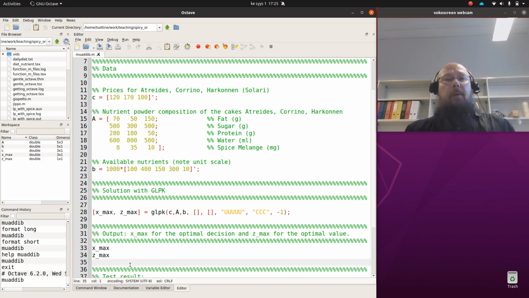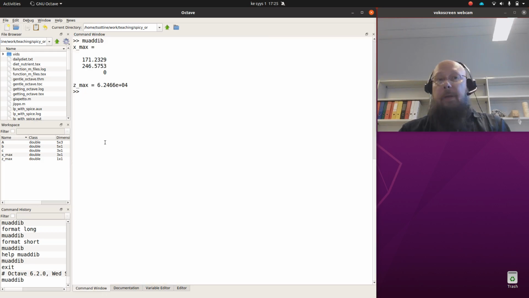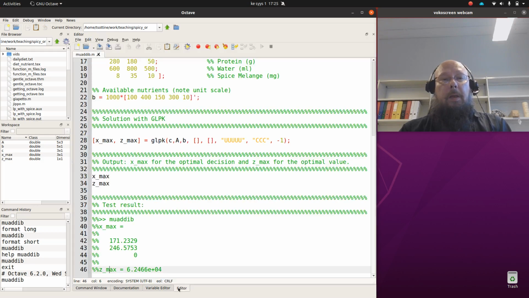And then there is a new thing that we haven't had before. This is the kind of test result. So what is here, this is basically for yours and of course for my convenience also. So here, you see, this is the command prompt of the console or command window. And then I tested the model and looked at the output, what was there. So basically it's the same as happened here. And I put it there in the comments.